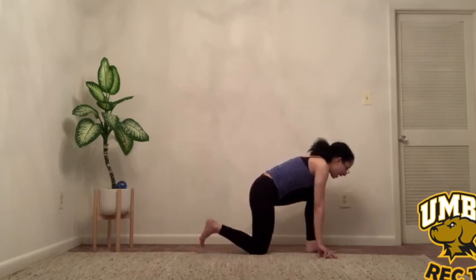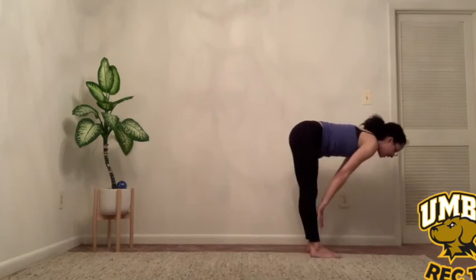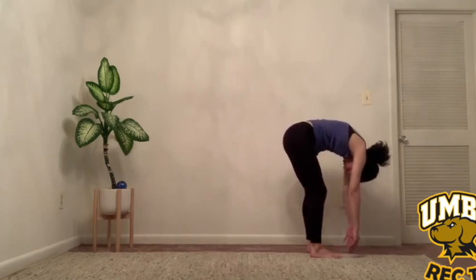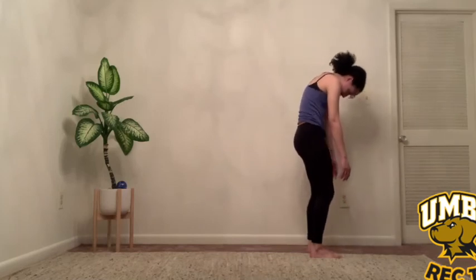Inhale as you step up to half lift. Exhale as you lower forward fold. See if you can draw the inhale out as you slowly rise to standing. And exhale at the top.